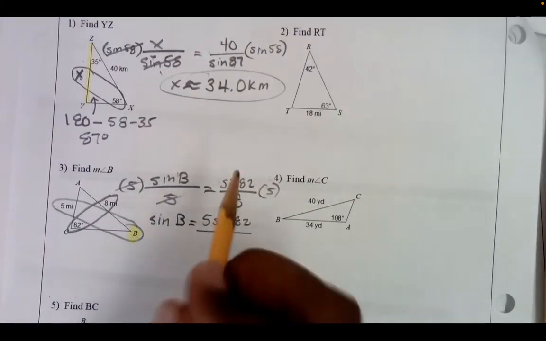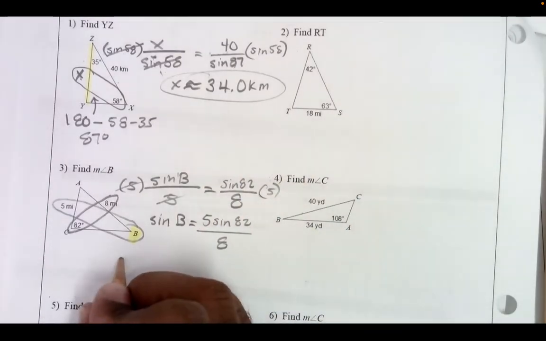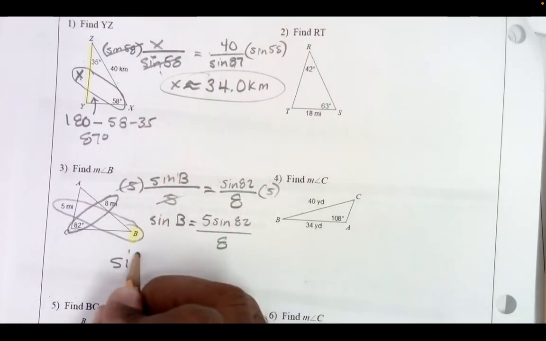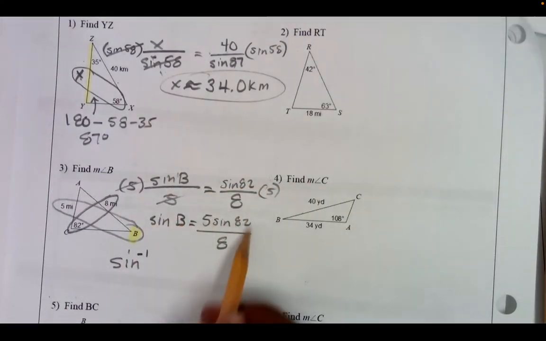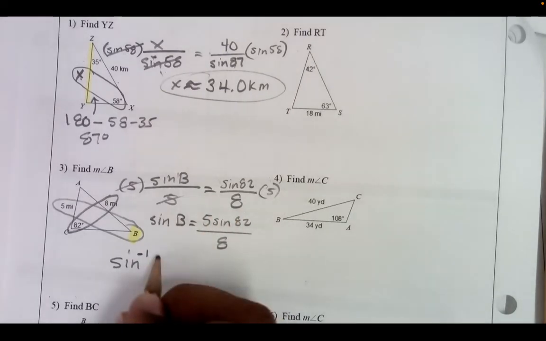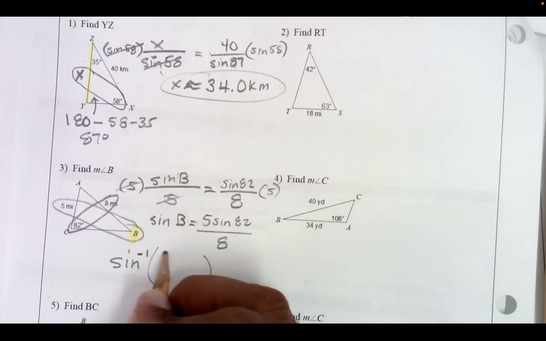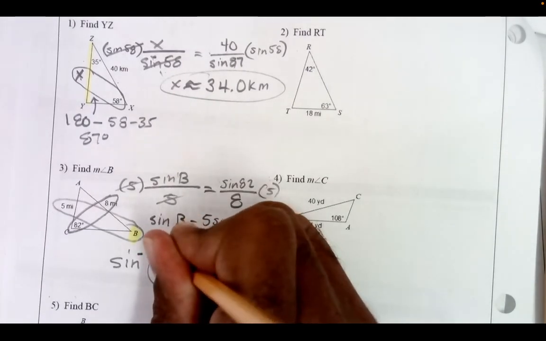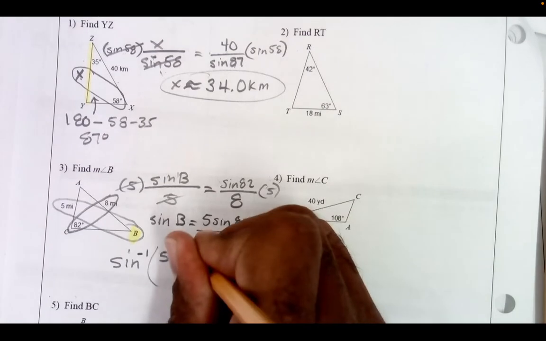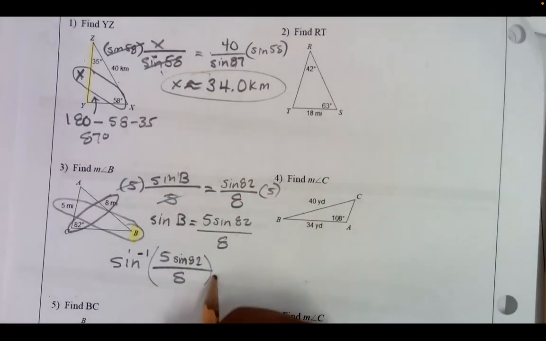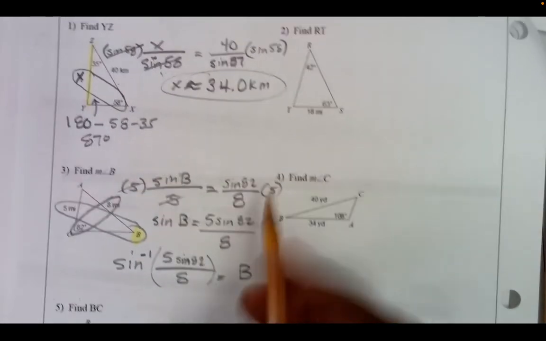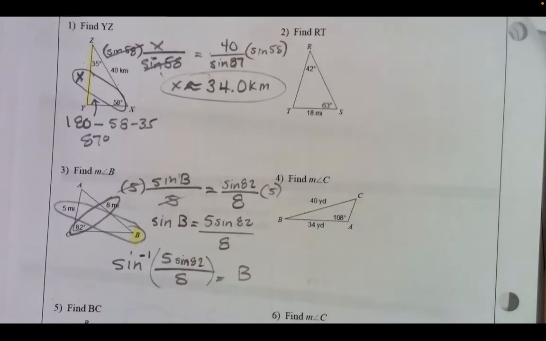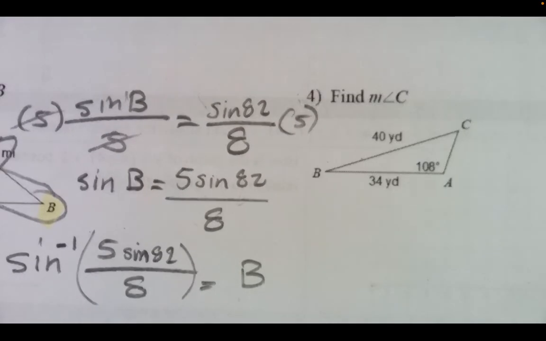All right, then in order to find an angle, what function do you use? Sine what? What's this called? Inverse. You got to do sine inverse. So basically, I'm switching all of this, whatever this is, with the B. So I'm moving all of this over here to this side, and I'm doing the inverse of it. So it's sine inverse of 5 times sine of 82 degrees divided by 8. And then I'm moving the B to the other side. And that's pretty much what you're doing with inverses. You're always flipping things. Okay. Now, what you guys could do is you could just calculate how much this is, 5 times sine of 82 over 8, and then put that in the sine inverse. You could do it that way.